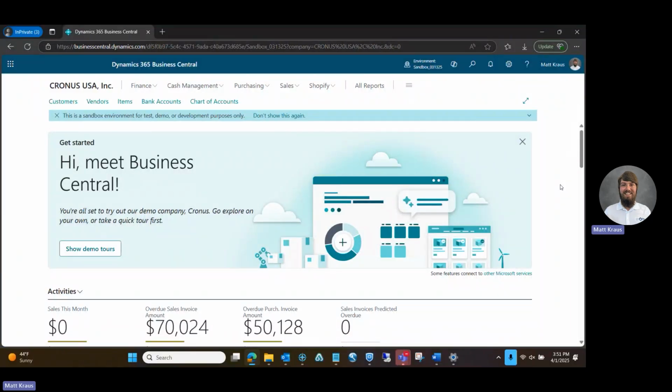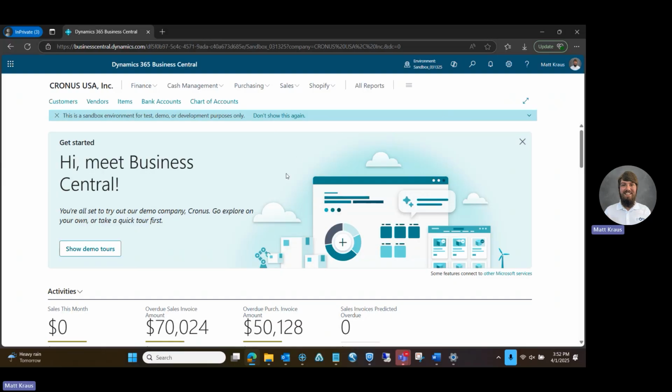And today we'll be looking at dimensions in Business Central. Now, dimensions allow you to add customized fields, usually extra descriptors for your entries, whether they be in the purchasing module, the sales module, or the cash module. You can add dimensions to almost any screen in Business Central. However, while you can have many dimensions, you can only have two global dimensions. Now, let's walk through these together.